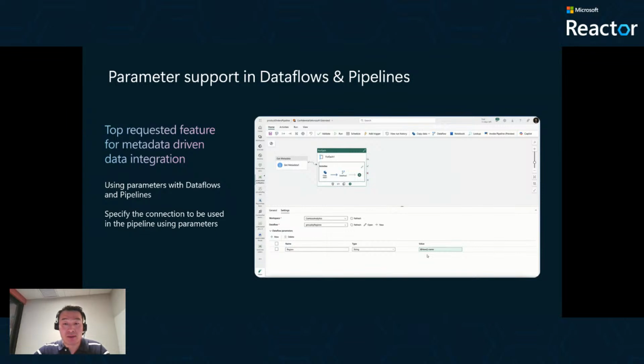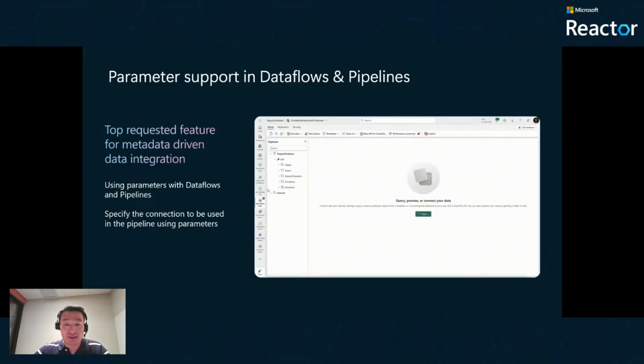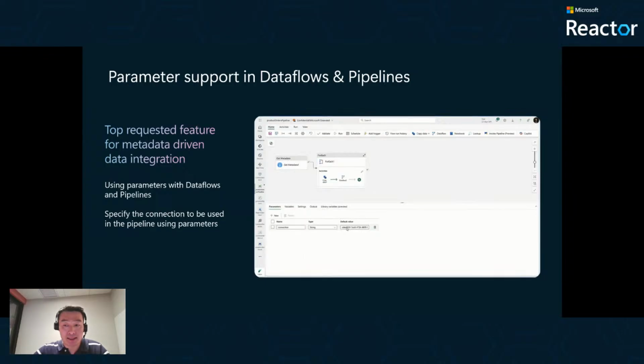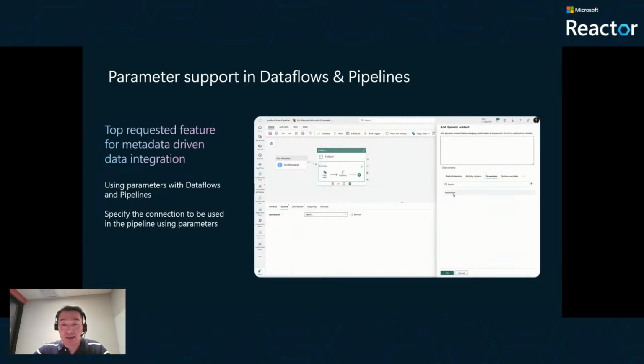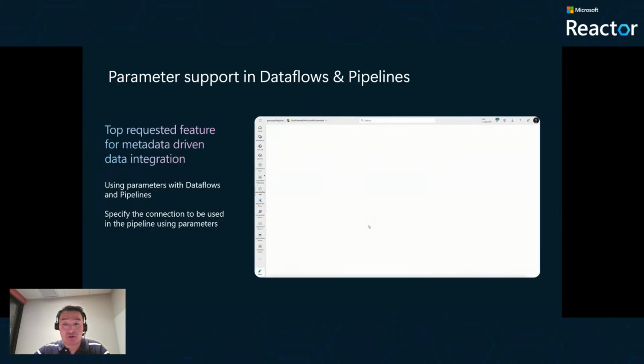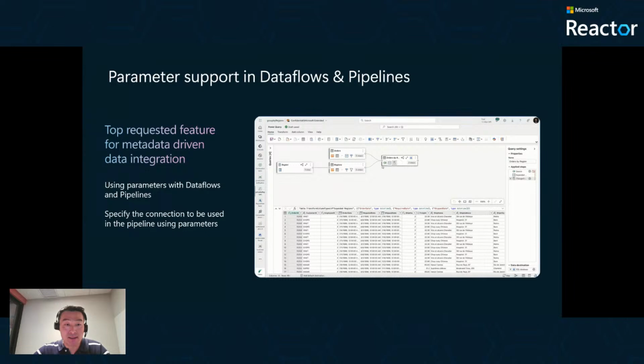So with those capabilities, now you can pass a set of parameter values during run time, allowing the pipeline and the Dataflow Gen 2 to execute dynamically based on those parameters. So that means you can now use the parameters to control the behavior of your pipeline and the Dataflow Gen 2 in a flexible and reusable way.